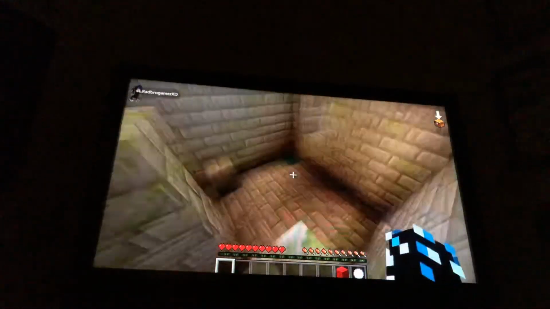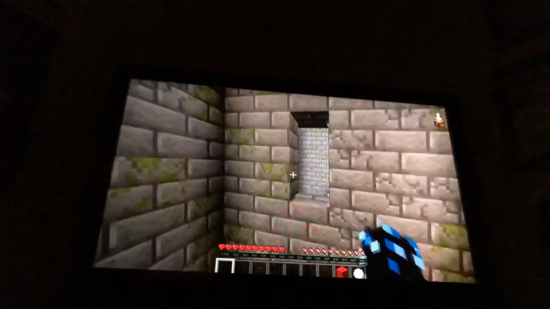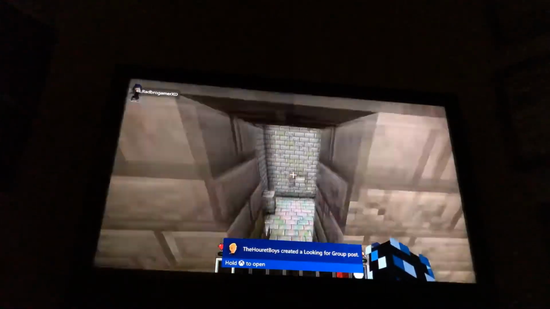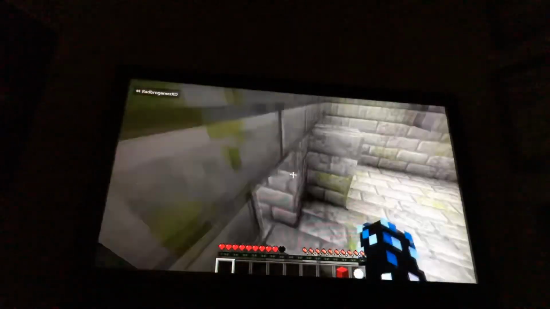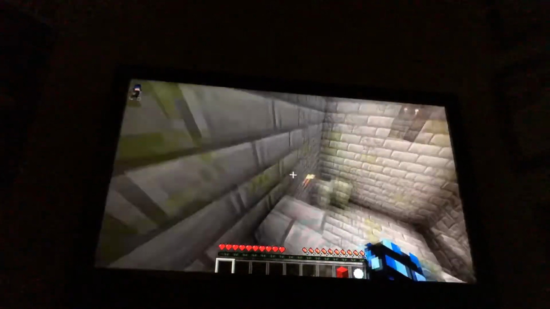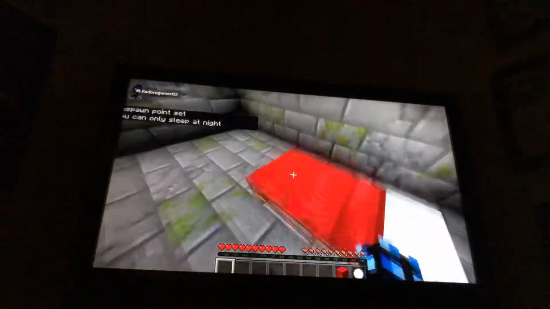Oh, wait. No, I'm supposed to go here. I thought... Where am I supposed to go? Oh. This one seems a bit easier. There we go. Okay, what is this? What was I supposed to go? Am I supposed to go in there? I think I am. I am. It's like crawling. I'm free. Look, I'm escape prison.